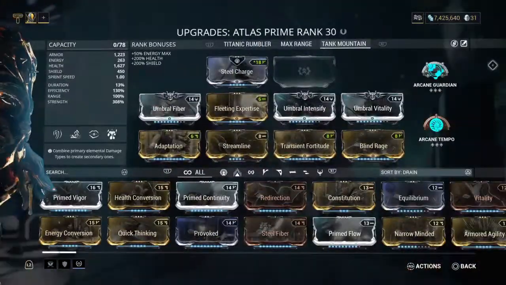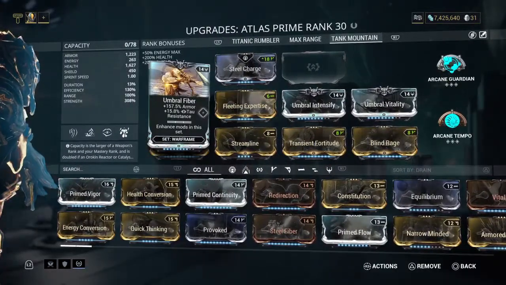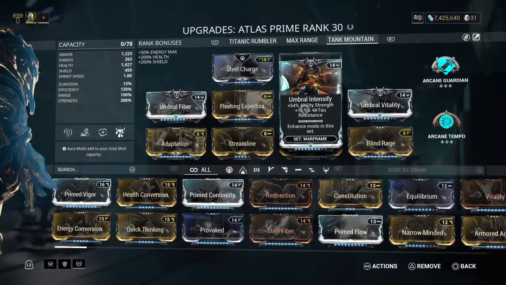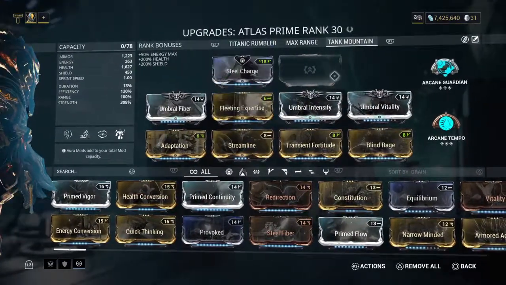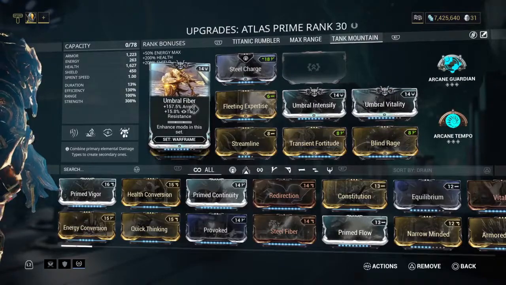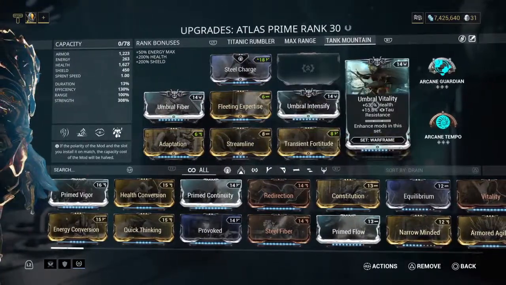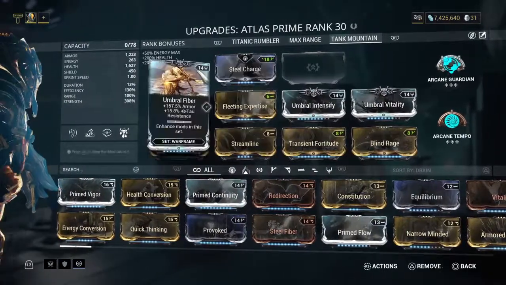Alright, so the first build: Umbral Fiber, Fleeting Expertise, Umbral Intensify, Umbral Vitality, Steel Charge up here. Now, keep in mind, I have my Umbral mods 2 away from max. So if you have your Umbral Forma maxed out, then this build may not work for you. So keep that in mind.